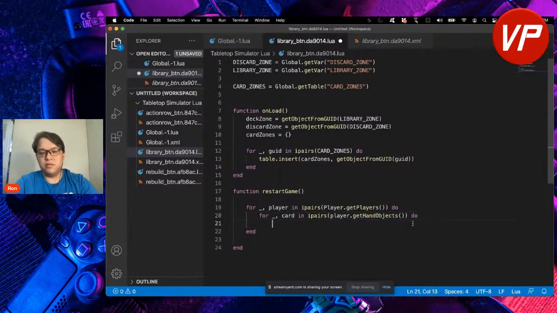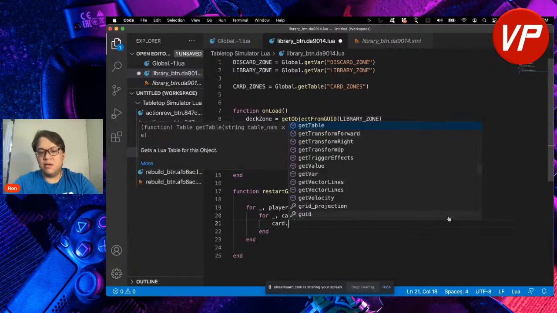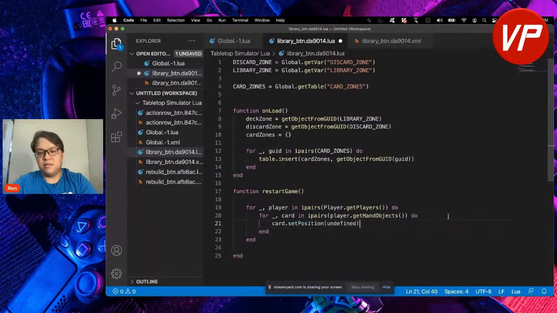Two, and we're going to be throwing. Basically, take the card from the hand: card, cut, set position. The position in Tabletop Simulator is 3D, so it's a table with three numbers: X, Y, and then Z. But we know where we want to put it, because we know where to send it.